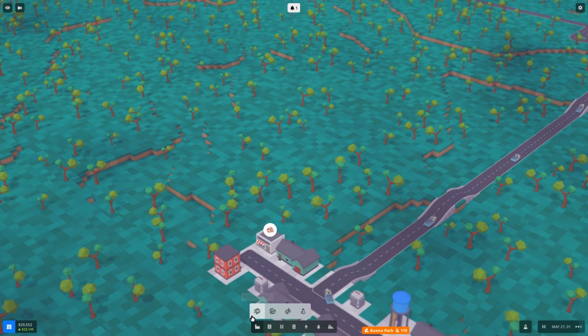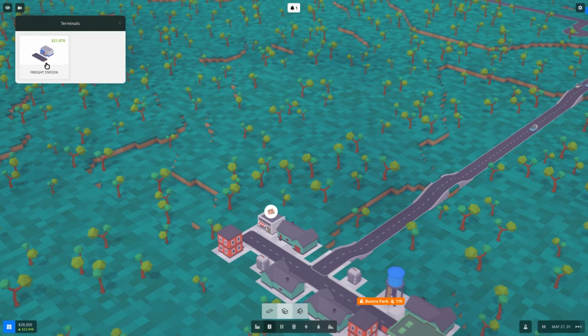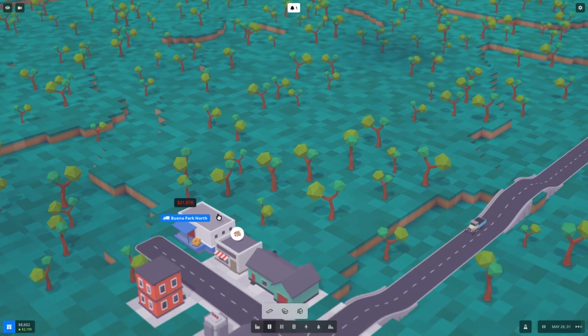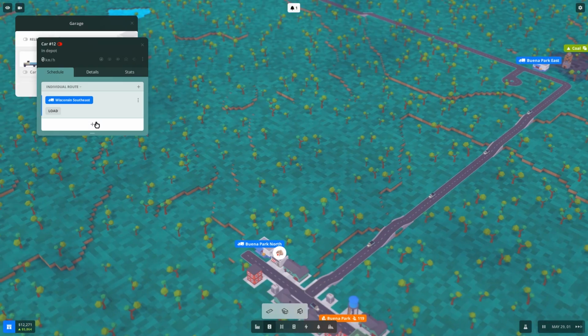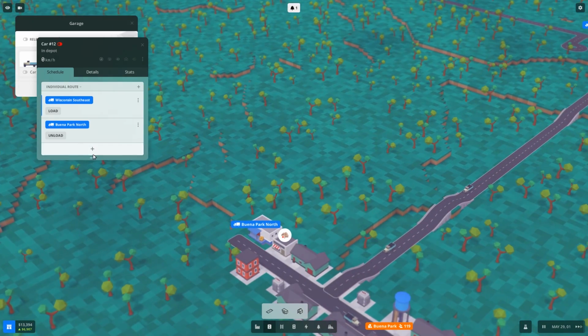Lots of things we're learning today. Lots of experiments to be had. I like it. Alright, let's build that right next door. Tuck that in. Cool. Alright, now let's get that truck delivered. So Garage 2, I want you to come on down to Buena Park North.